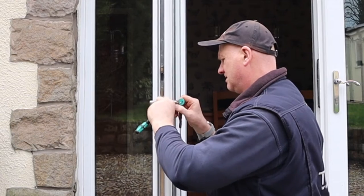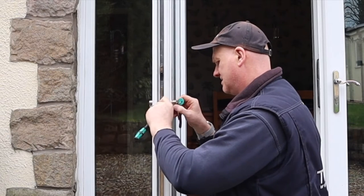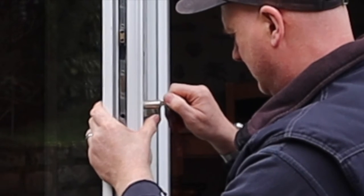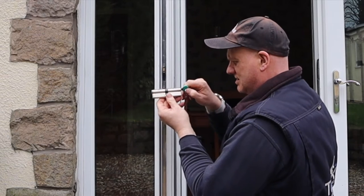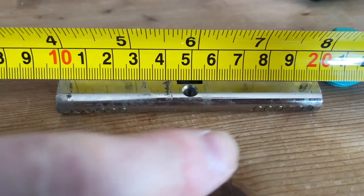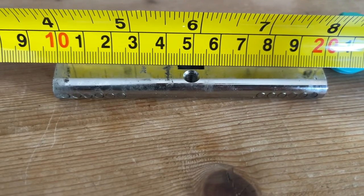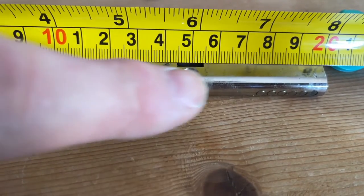I've put the key in the lock because we might have to waggle the center part of the lock out. You can see the lock won't come out straight away, so you waggle it a little bit - it's that little center bit where you need to get into the right position. If you don't put the key in you won't get it out. Note on the door lock: the distance from each end to the center screw is 50mm, but some are slightly off-centered so you could get 40mm on one side and 60mm on the other.